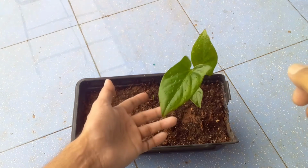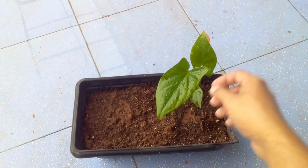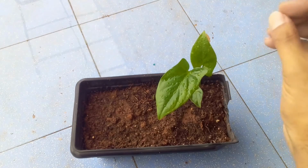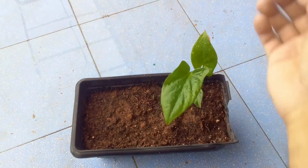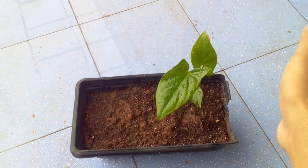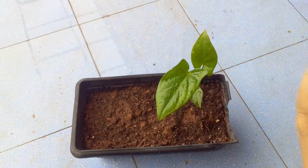Now Syngoniums can also be grown in hydroponics. Basically you can grow it in LECA with water as well, but you have to ensure that there is no soil in the root area. The soil should be completely cleaned before putting it in water. You can grow it semi-submerged either in LECA or some pebbles, and you have to change the water. Now again, this is the issue with growing it in water because you have to change the water quite often. It's better to put it into the soil and it's going to do quite well.